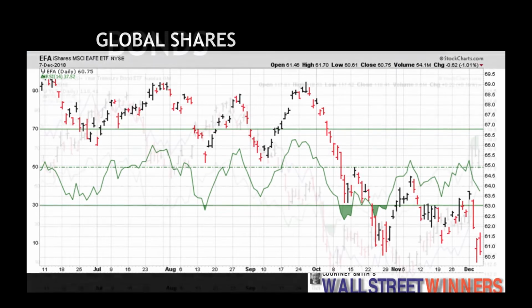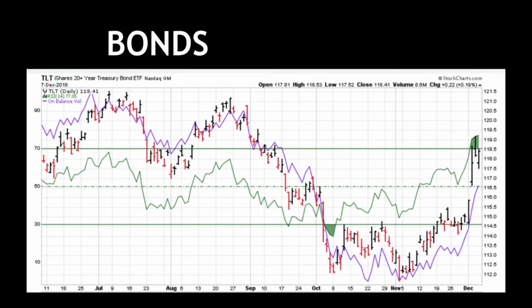Bonds exploded to the upside. Fully paid up members know we're already long bonds. We're already long safe haven stocks. So as a result, bear market? No, didn't really notice. Anyway, you can see bonds gapped up a lot. When bonds go up, interest rates are going lower.